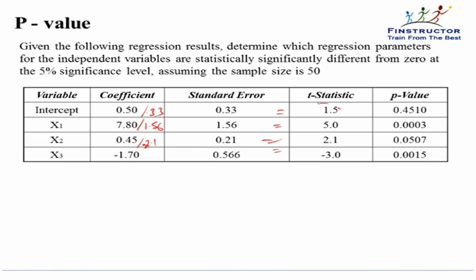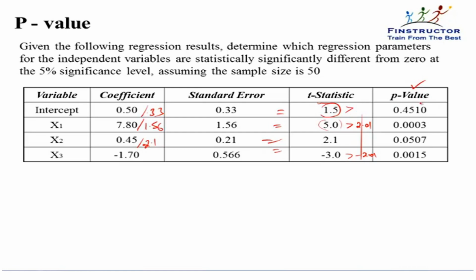Up till now, the way we did the t-test was that if our t-statistic was greater than the critical value, which in this case would be something like 2.01 for a 5% level of significance t-test, then we would reject the null. This would be greater than 2.01. This would be near about there. This would be greater than minus 2.01. So we reject the null. However, we don't need to do this because we are also given the p-value.